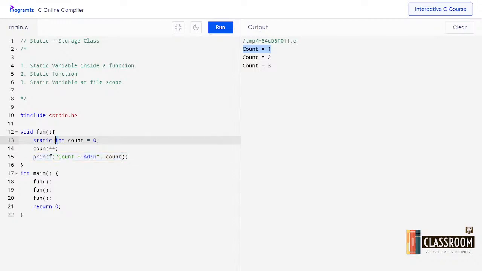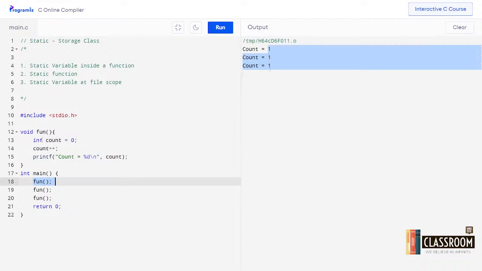But if I remove static from here and execute this, then each and every time I will get 1. Why? Because when I call fun, it will initialize the value of count to 0, then count plus plus makes it 1, and then I print the value, which will obviously be 1.